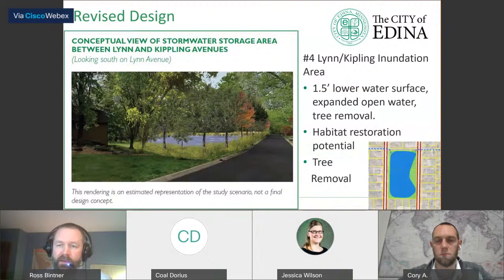There's some opportunity here for wetland and prairie habitat restoration. We heard a lot from folks who live around this that the natural resource benefit is really important, and the trees are actually a key part of that for some of the wildfowl that live in the area. Here we show what that might look like with newer and smaller trees planted along the edges, more open water, and wet prairie along the sides. What do we need to know about the benefits and the issues with this one, Corey?